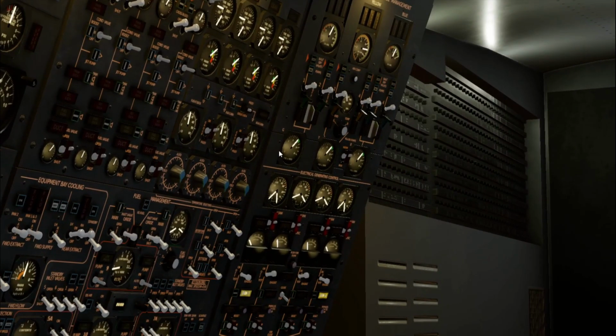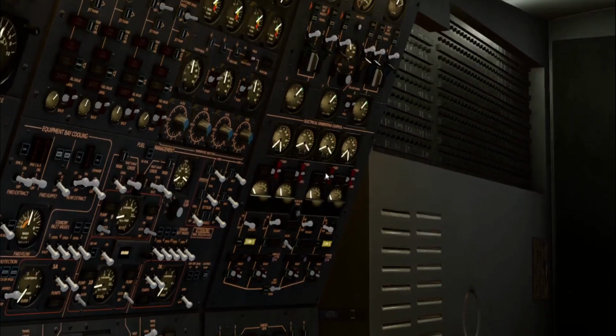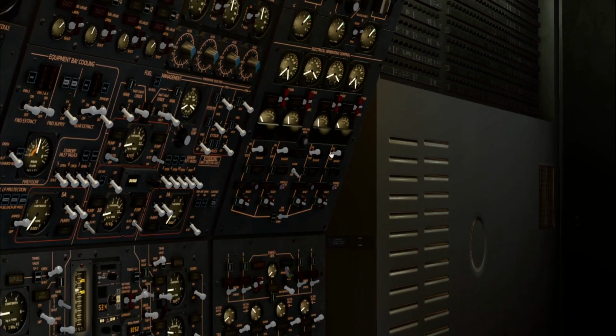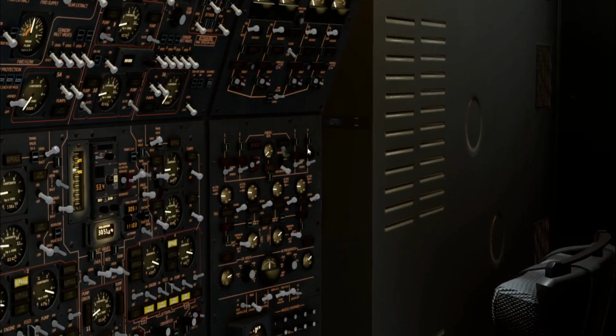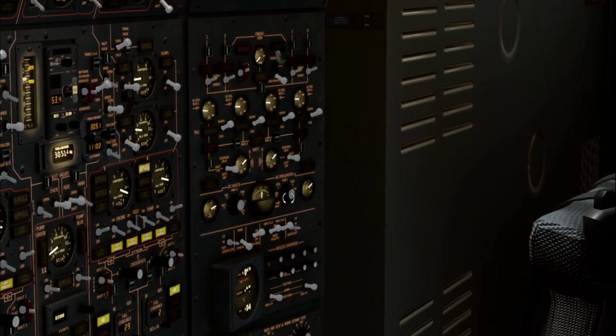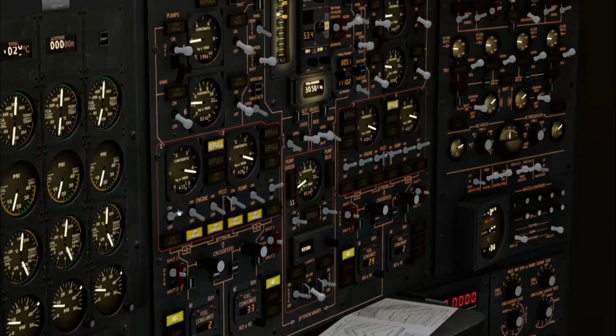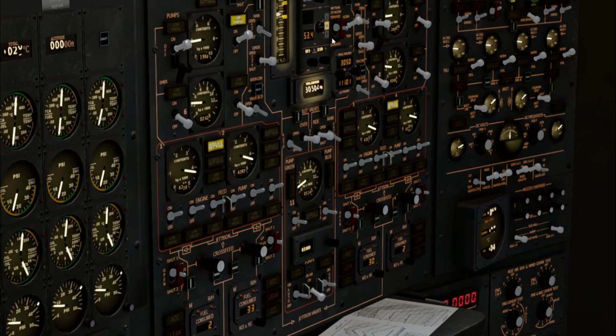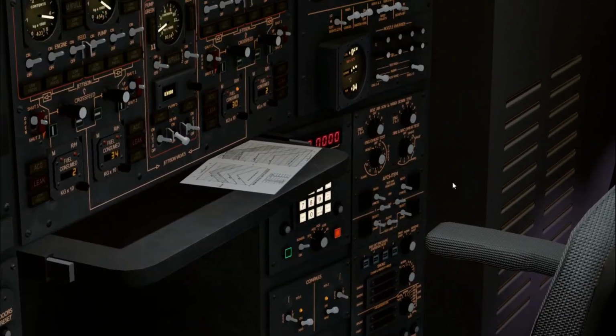Remaining hydraulics, now it's everything in green. Remaining generators, this is set, master warning, fuel pumps, keep them running, they will transfer fuel, and here is everything set.